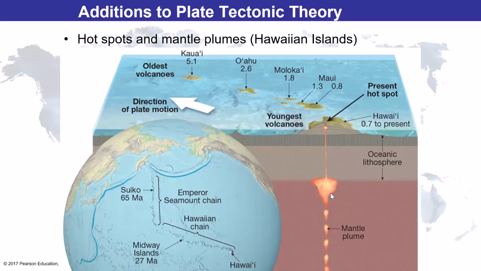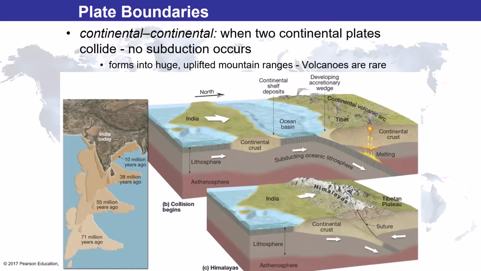So keep in mind hotspots, the mantle plumes, the various tectonic activity, how these plates interact with one another, and most importantly, how these volcanoes are formed, and understanding how when a plate subducts under another, we can see the magma coming towards the top, and you should be able to identify where we have shallow, aka closer to Earth's surface, or deeper earthquakes happening. Again, you have to think about this on a three-dimensional plane.